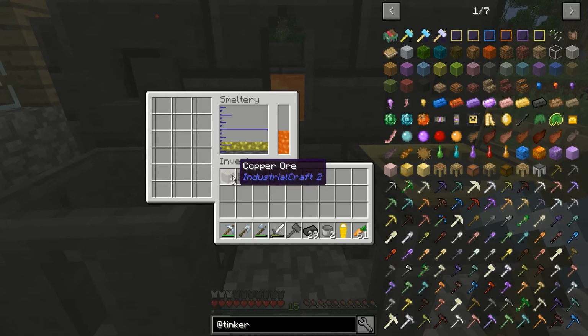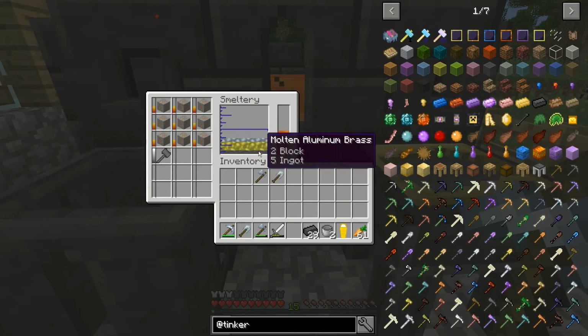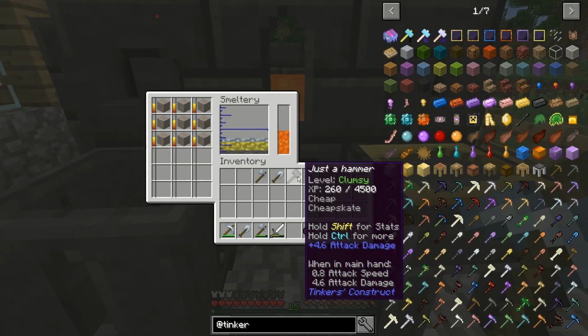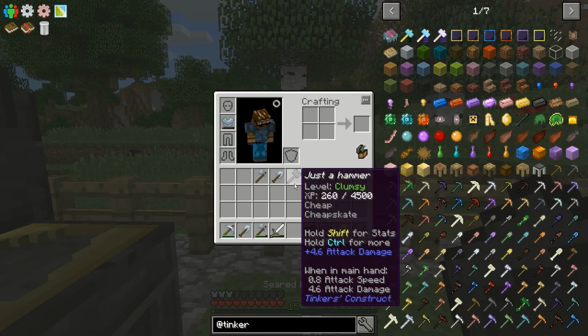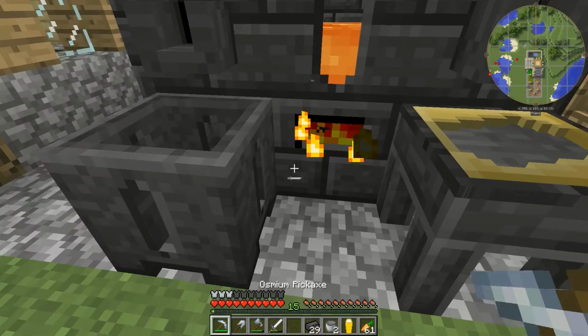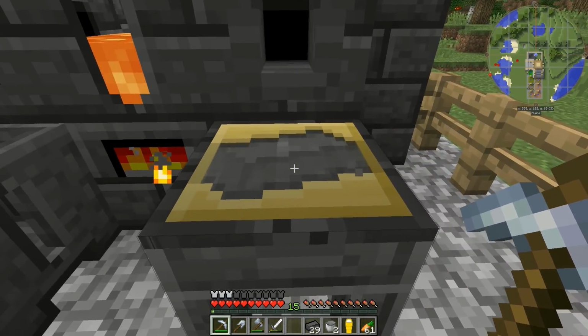One of the first things that we're going to create, besides the aluminium brass, is some bronze. Bronze is very easy to do, it's just copper and tin. Tin smelts very fast apparently. There you go, there's some tin. And now with the copper added, it'll create some nice... Oh, what's it? Item can be molten. Alright. I wanted to get rid of the just a hammer in favor of a new bronze tool, but apparently we can't. For now, let's just do some seared stone because we need more stone.